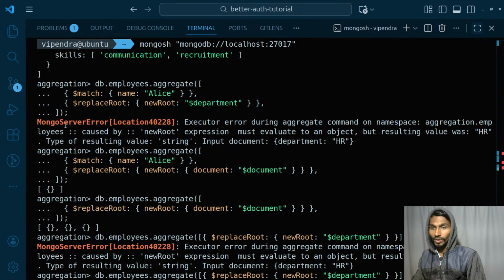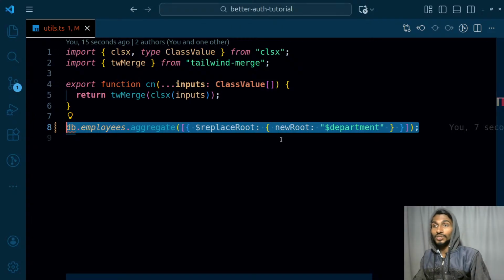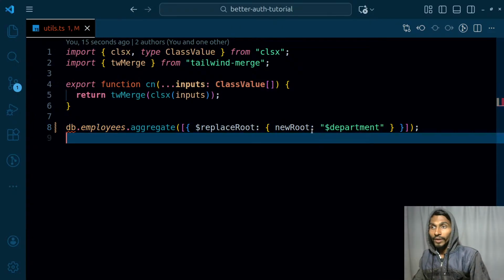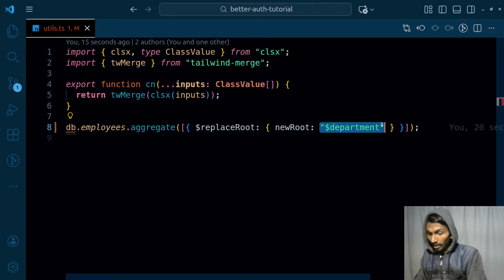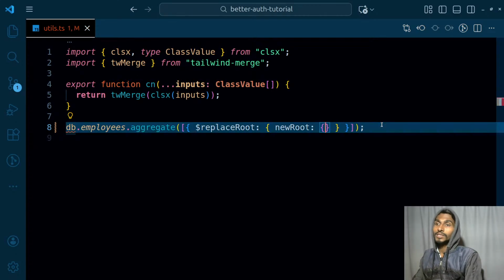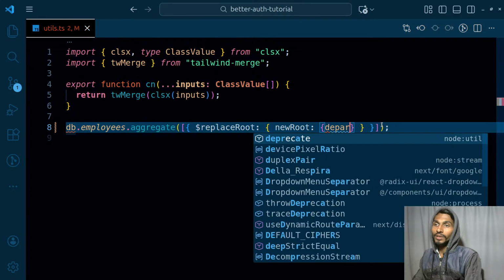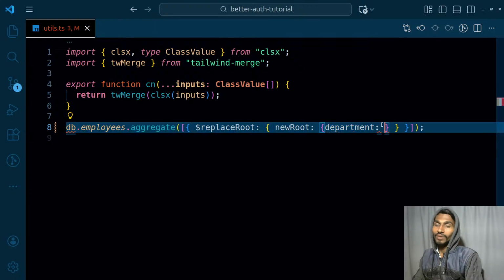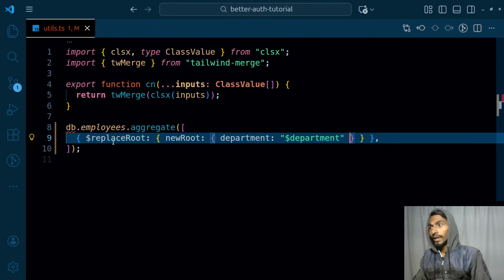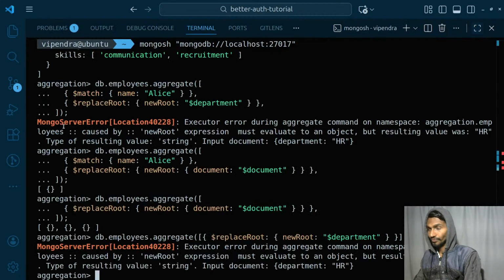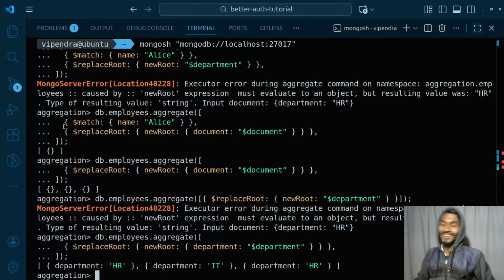What I can change over here, that instead of just returning the string, I can actually convert it to this: new root can be the new root that we provide. So I'm not gonna be just providing the string, I will actually be providing the object, and the object is gonna be department. Department, the value of it is gonna be $department. That's it, and it should definitely be right this time. Control Shift V, and yeah, did it.